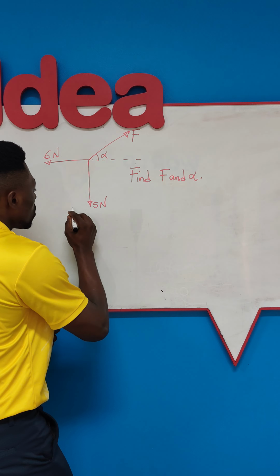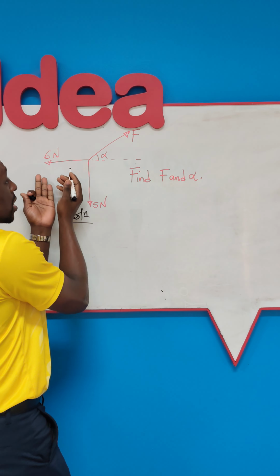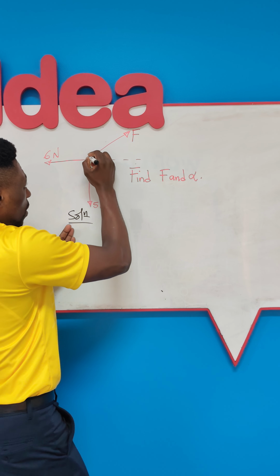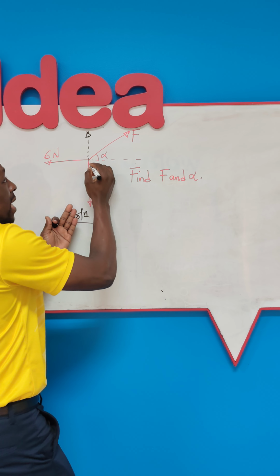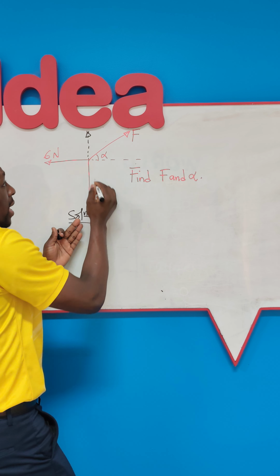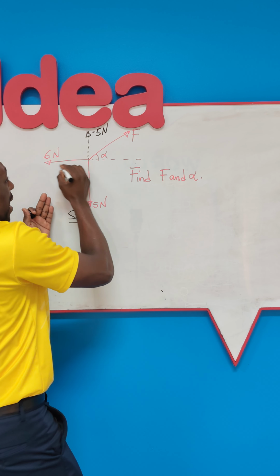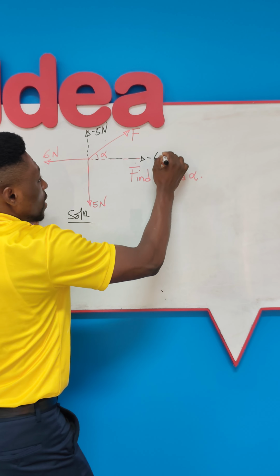Now, the first thing I'm going to do right here is to try to extrapolate on these forces, because these are forces. And because they are forces, if I do something like this, which has the same intensity, but now since it has an opposite direction to this, it will no longer be 5, but it will be -5 Newton. And then I'll do something similar here, and instead of 6, I'm going to have -6 Newton.